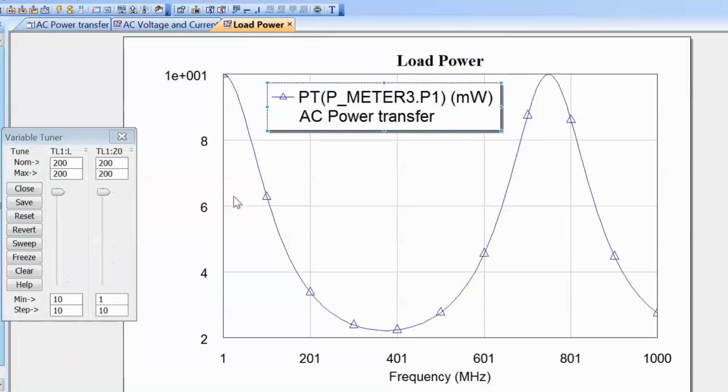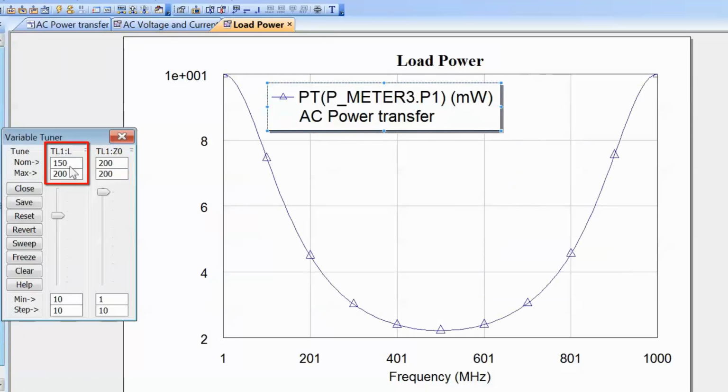If we set the length of the transmission line to 150 millimeters, which is half a wavelength for 1 gigahertz signals, you can see that at 1 gigahertz we've gone right back to the maximum power. So we basically have a situation whereby our transmission line has become transparent, and even if I change its characteristic impedance, this should not affect the power delivered to the load at all.